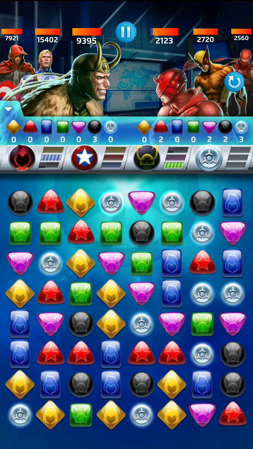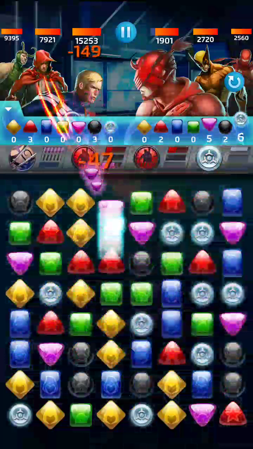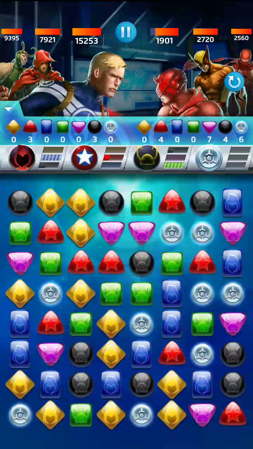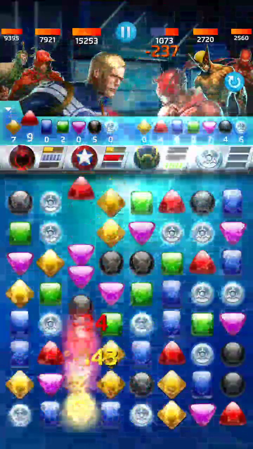So the enemy team does specialize in red quite a bit, so we're going to need to get basically every red match that we can find, we better take. And of course blue is going to be their main color for damage. Here's a red that drops yellow, we'll take that. Turn into a match 4, and look at the matches on the bottom, awesome.